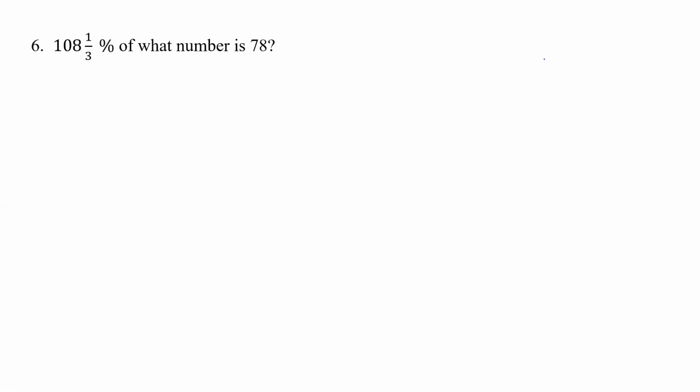So let's first take 108 times 3, so that's 324, and then we're going to add one more for this, so plus 1, so that's 325. Okay, so we have 325 for this piece. So remember, when we drop the percent, 325, we can put that over 100. Okay, so that actually is what we have for our percent now.